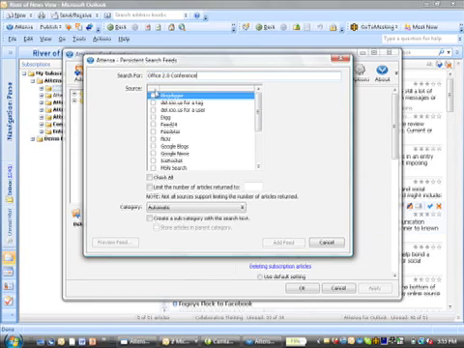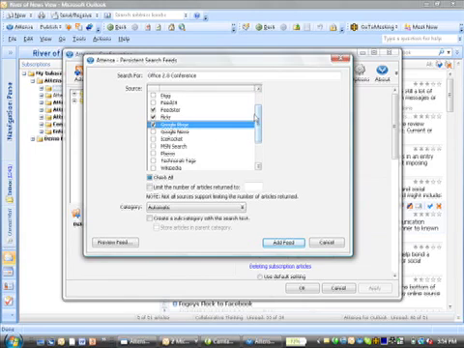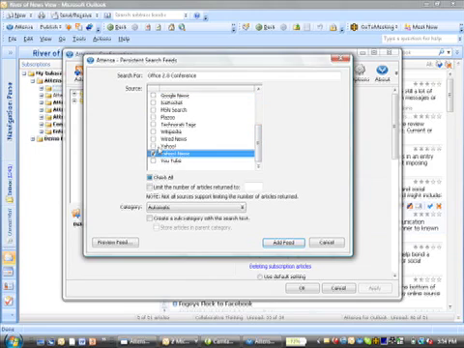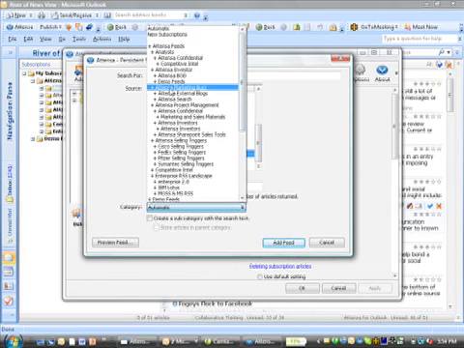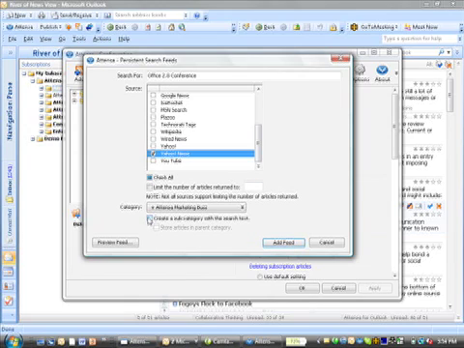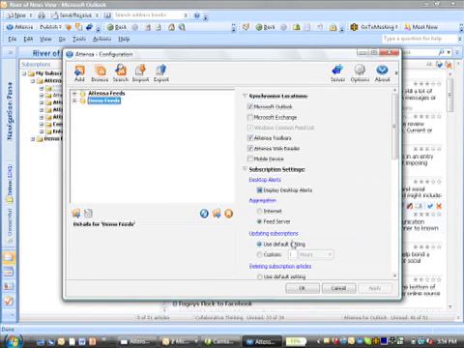So in this case, I'm interested in a conference that's coming up called Office 2.0. So I'm going to just add the search parameters Office 2.0 conference. I'm going to see if people are tagging that on Delicious. I'm going to search Feedster, look for some images from Flickr, see what people are saying about the conference on Google Blogs. And then look and see if any news releases are being issued from the conference. I'm going to add that to a folder, Attensa Marketing Buzz, and add the feed. And as easily as that, I'll now be updated as soon as new information containing the phrase Office 2.0 conference is picked up by any of those search engines that I just selected.